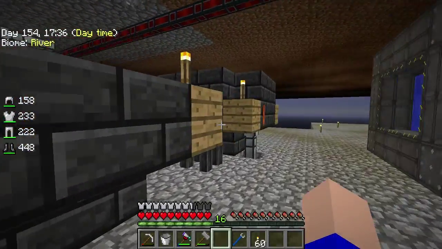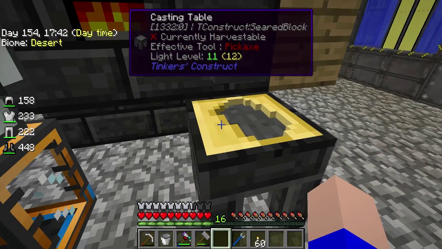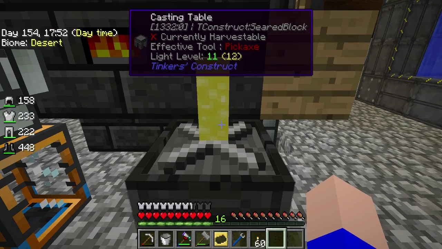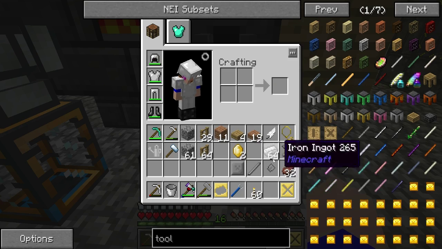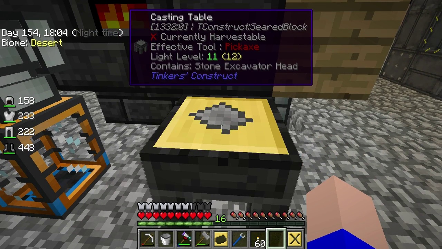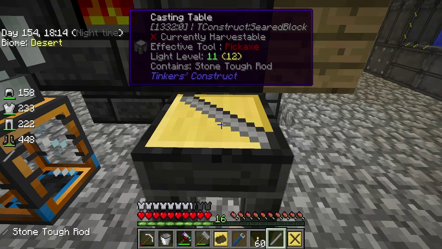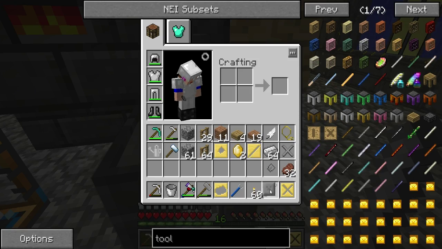I'm going to crack on until my tool is finished. Melt that for me. We will knock that out, and we will put the heavy binding on there. Pour one of them. Grab, grab. That can go away. We will put the excavator head on there. Pour that. Grab, grab. We will put the tool rod thing on there, and then grab, grab. And then we're waiting on this little fella to melt, and then we're going to make the heavy plate.